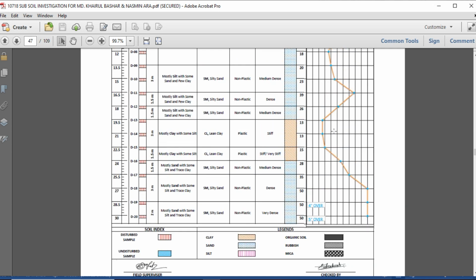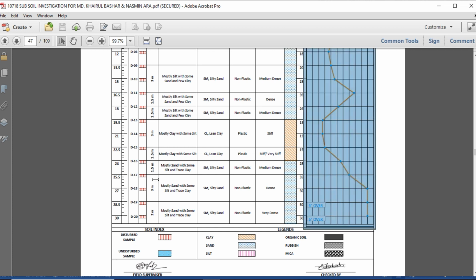I need to release the pile in this portion or in this portion. I cannot release my pile here or here, because after this there is a loose or soft condition. That's why it will be risky for pile design or foundation design. Then I will release this pile in this portion, here or here.